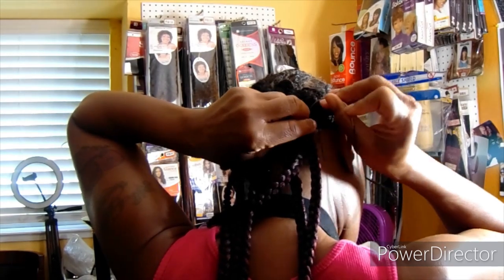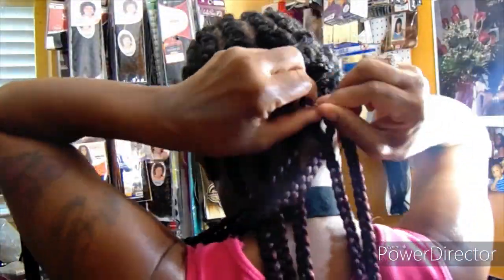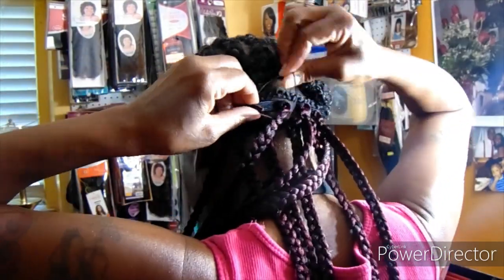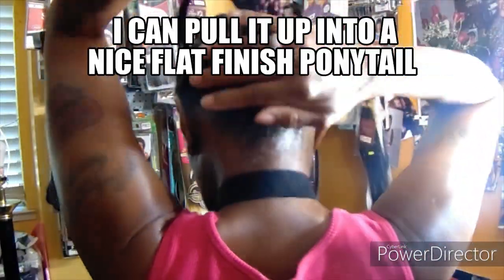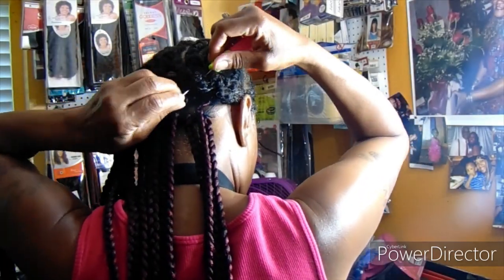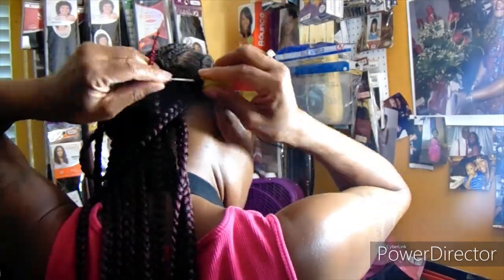Again, you do not want to miss how this style is completed. So I am going to continue with my sewing method, and then I'm going to move on to crocheting the rest of these box braids on. And again, if you have thin hair in the front, if you don't have any baby hair, then you want to try this style with this elastic band lace closure. That way your hair could be nice and full in the front. You don't have to worry about any gaps. Look at that. Nice flat ponytail. When I raise that up, that is beautiful. So yes, keep watching, and you will see these amazing results.